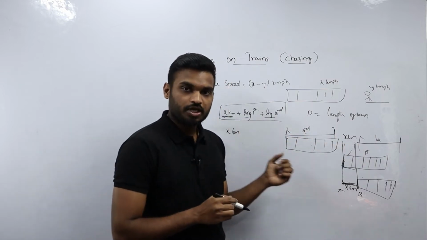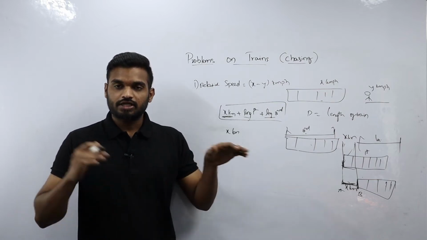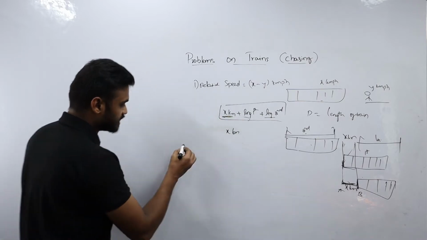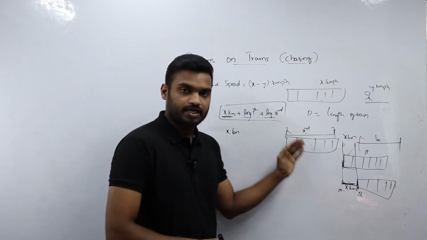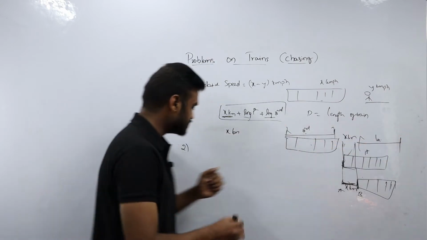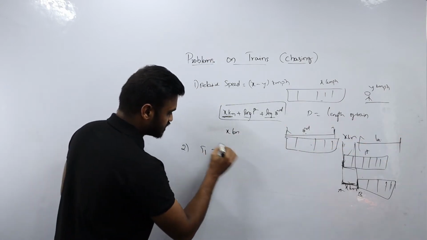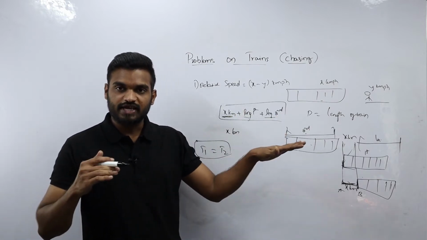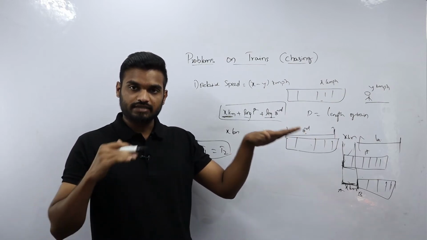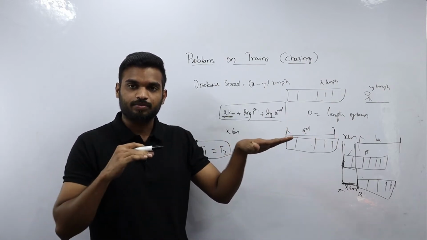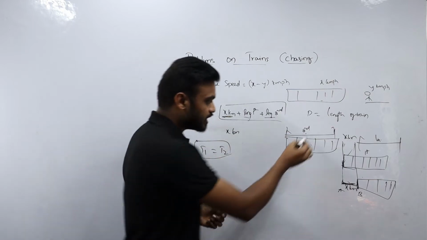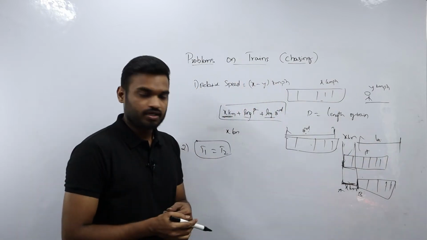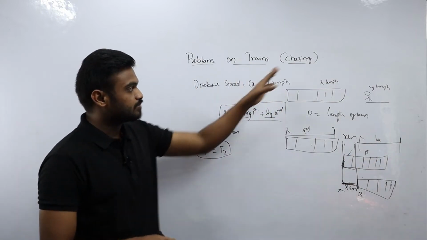Now I have already told you when it comes to chasing, at the point of catching, the time taken by the first person and second person will be the same. Here also the time taken by the first train and the second train at the time of catching or overtaking will be the same. That is, the time taken will be the same in both cases. In chasing, in speed, time and distance, I have already told you at the time of catching, when both persons are traveling in the same direction, the time taken by the first and second person will be the same. Here also the time taken by the second train and first train will be the same at the point of crossing or overtaking. So this is the basic point you need to remember when it comes to chasing.